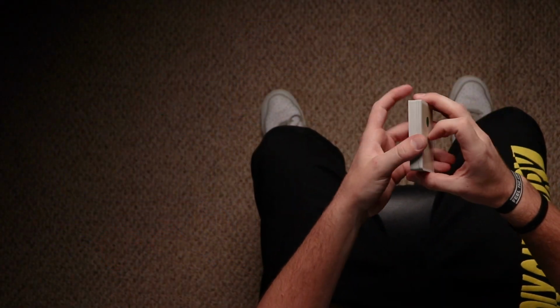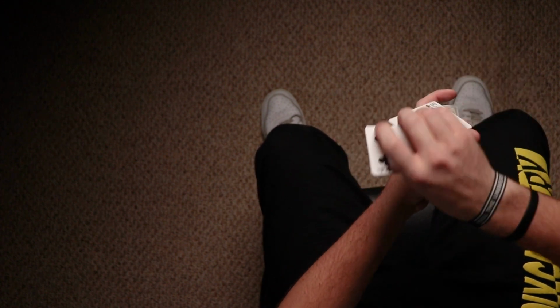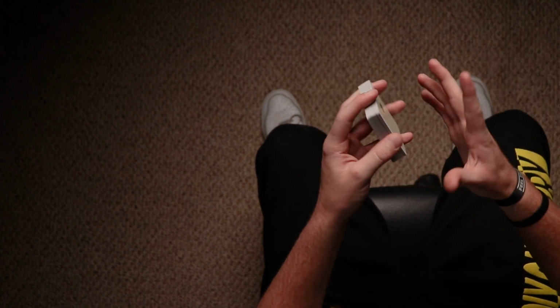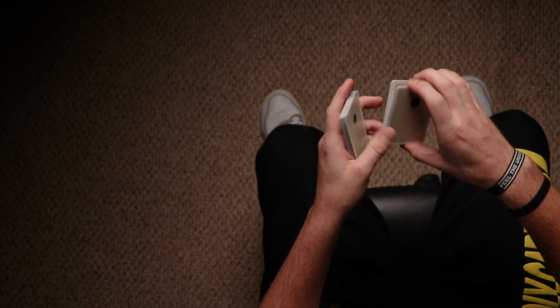Alright everyone, and now it is time to learn Chatham. So I love this move. If you didn't see the trailer, it looks a little something like this. And it uses backdrop that I taught last week. So if you guys haven't, please go learn that move. It looks a little something like this. And you're going to need it to finish Chatham.